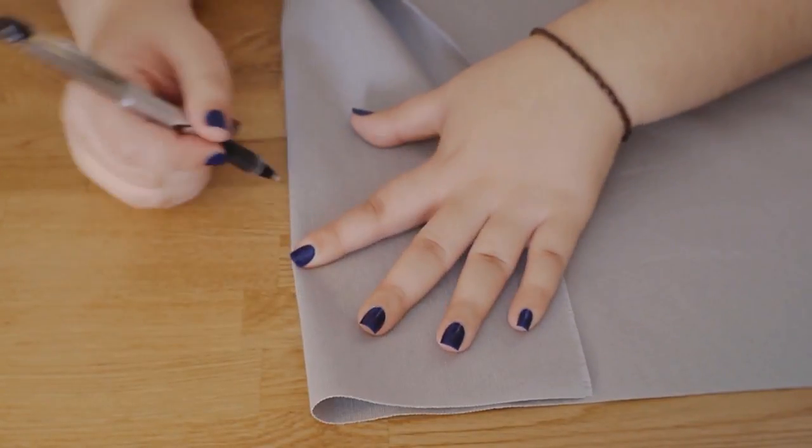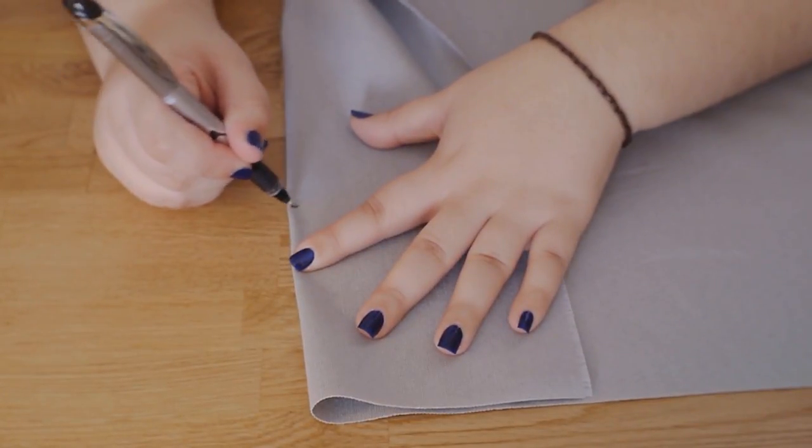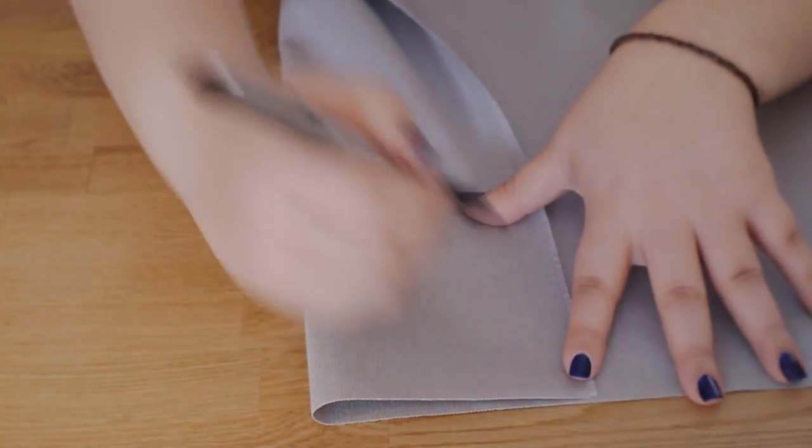Si un jour nous gagnions les victoires de la musique, c'est normal, notre travail.